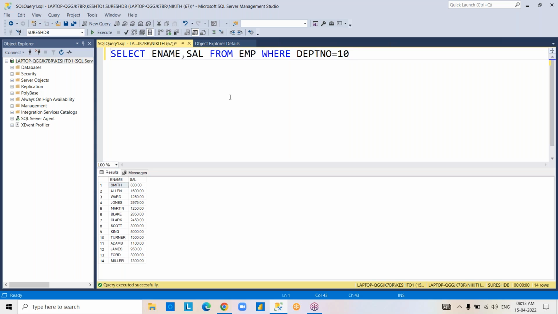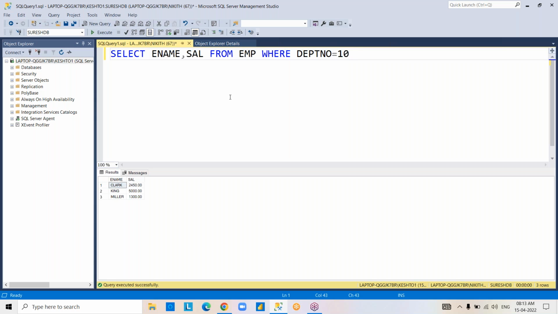Remember. Okay? So now coming to the next scenario, I'm going to execute this query and see what happened now. Only condition-satisfied data retrieved from the table. That's what happened.